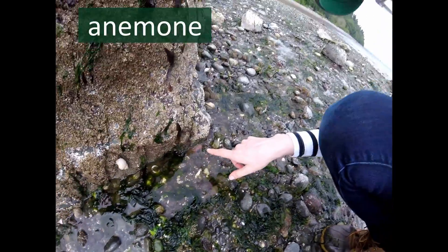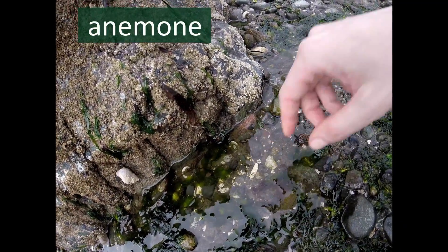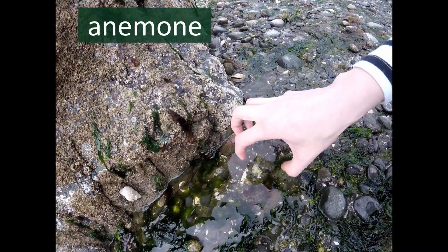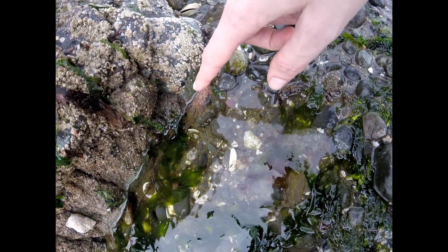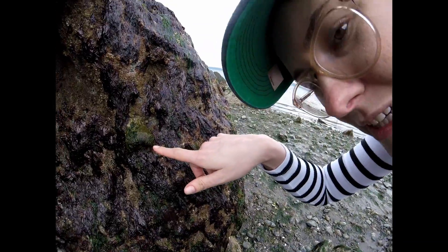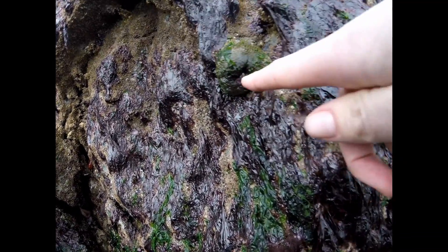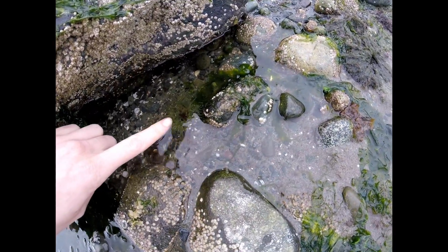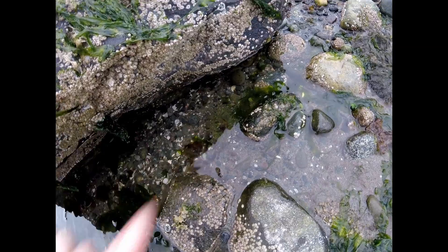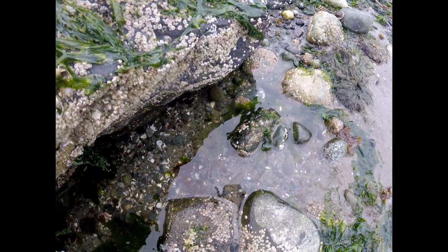Here's something pretty cool. This is called an anemone. These little tentacles are sort of like their fingers, and they try to grab stuff out of the water as it goes past them. When they're underwater they look really beautiful, but when they're out of the water they look kind of silly. Its tentacles are inside of its body right now. You can touch it — its tentacles are a little bit sticky. That's how it grabs its food, but it can't grab onto you and stick to you. It's just a little sticky.